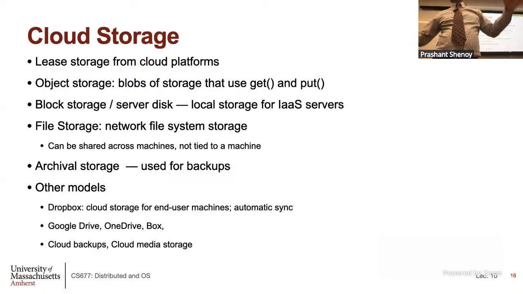You don't create files on them, you create blobs of data, which are just arbitrary chunks of data, and you use methods called get and put to essentially get blocks or put blocks. So the way this object storage works is that you can ask for, let's say, 1 terabyte of object store, and you'll get 1 terabyte of space. You are not going to create files and directories in them. But you can put large amounts of data and retrieve them.